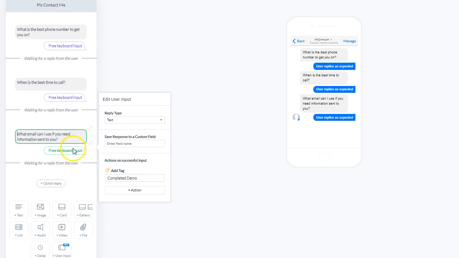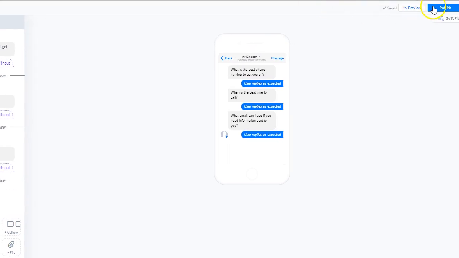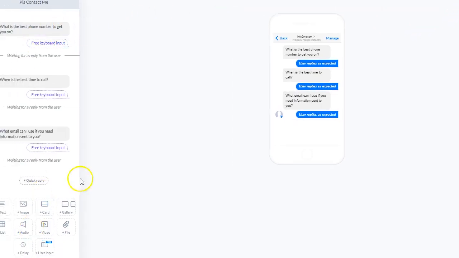Now, importantly here, what you need to do is add an action, which I've just done, and I called it Complete Demo. And once you add that, the little green thing up here will say that it's been added. Then after you've made all your changes, you hit Publish, and it'll give you an error if there's any problems, and it'll turn green if it's okay. So now I've got the user input fields here. By the way, this is only in the Pro version, which is $10 a month. And now that's ready to take the data.